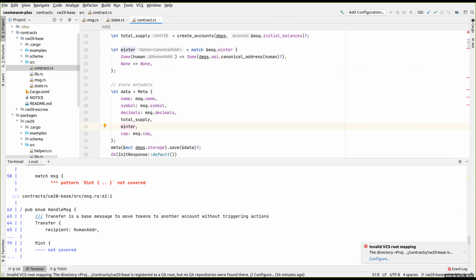There's one problem, and that's business logic now. We have a cap of max cap, right? And we have a total supply. Do we set these two things? Well, we should make sure that the total supply is never over the cap, right? So we should enforce that at this point.